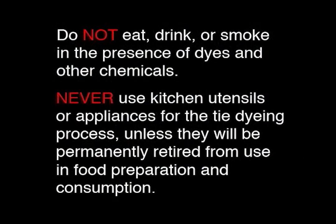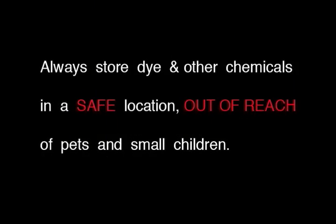Don't eat, drink, or smoke in the presence of dyes and other chemicals. Never use kitchen utensils or appliances for the tie-dyeing process, unless they will be permanently retired from use in food preparation and consumption. Always store dye and other chemicals in a safe location, out of the reach of pets and small children.